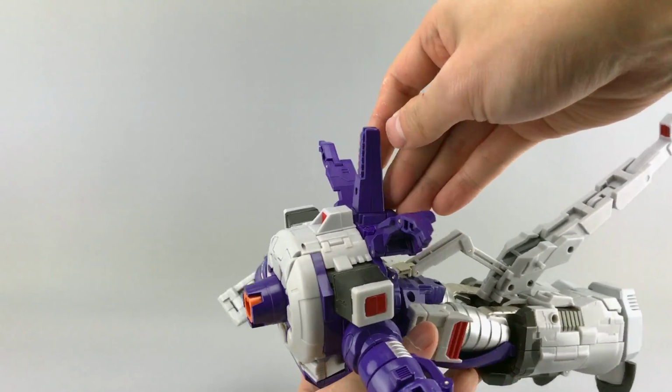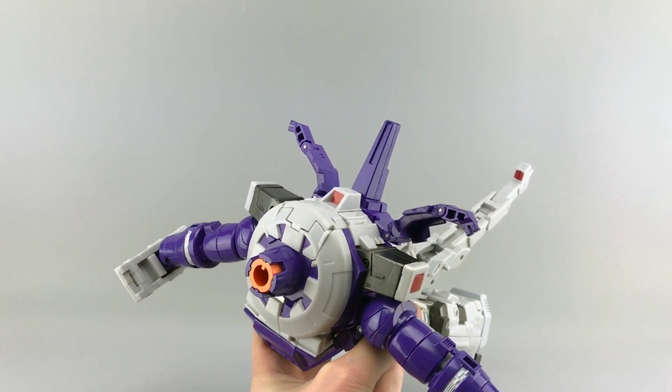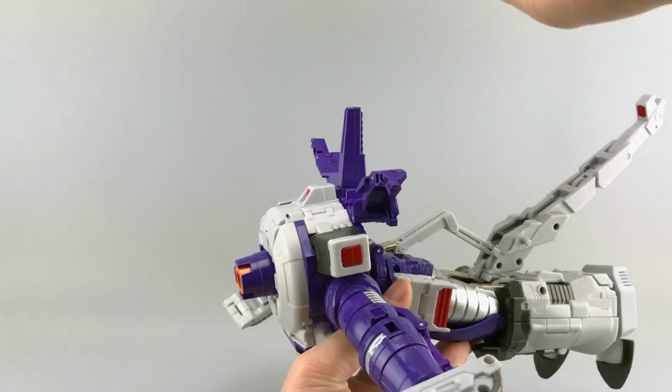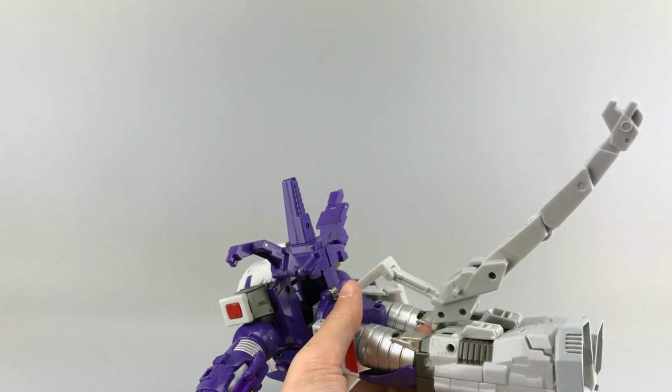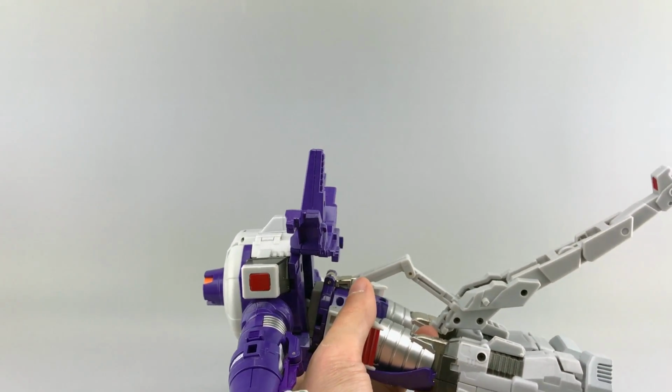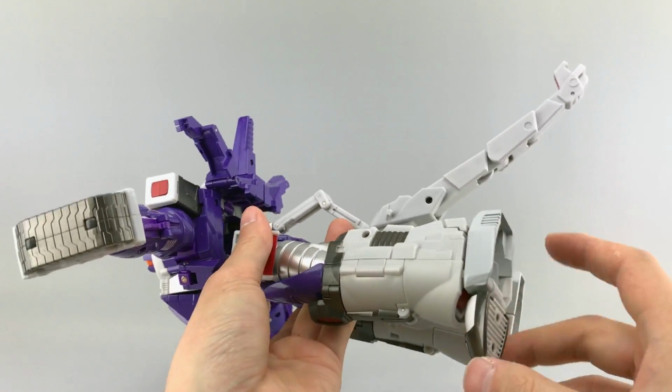Oh, one other funny thing, this piece rotates around to just have a more accurate little piece here. I don't know why they felt the need to do that, but they could have probably just molded it on both sides, symmetrical, so you don't have to spin that around, but hey, I'm not an engineer.